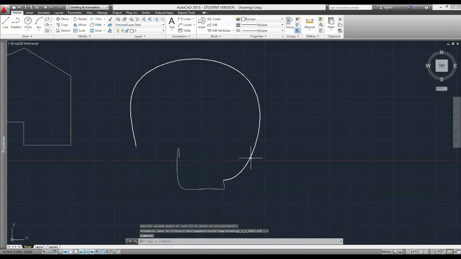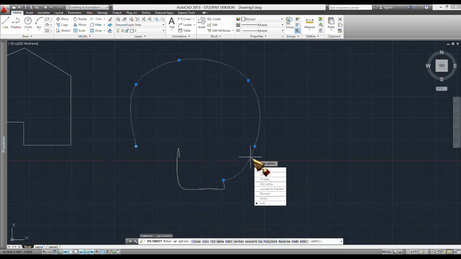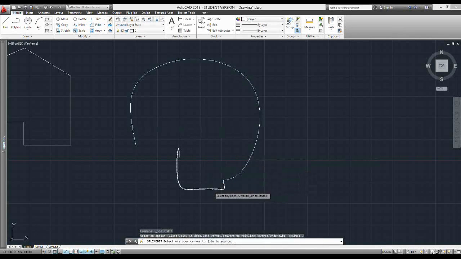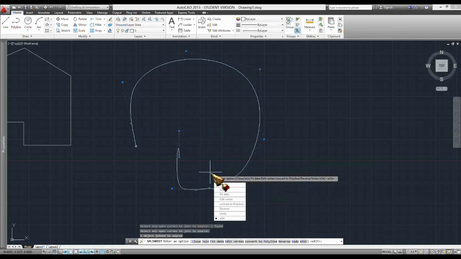Another way you can invoke the spline edit or even polyline edit command is to double click on the spline or the polyline, and that will invoke the command. Then I'm going to say join this one and enter. Now it has joined it.